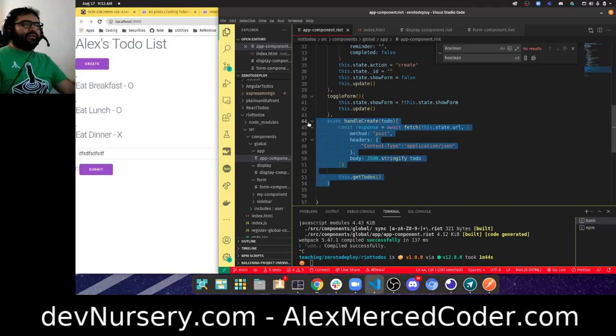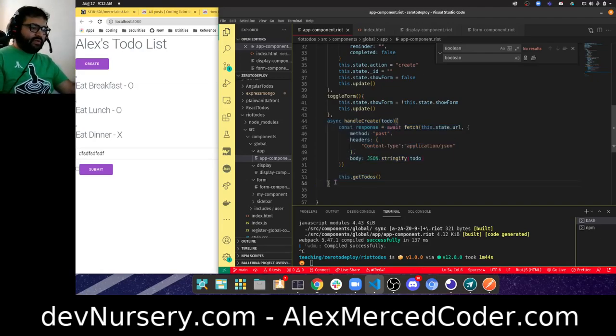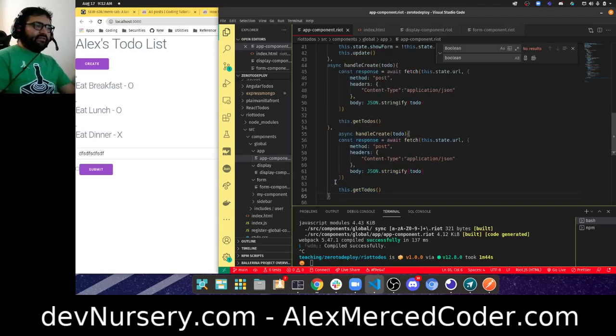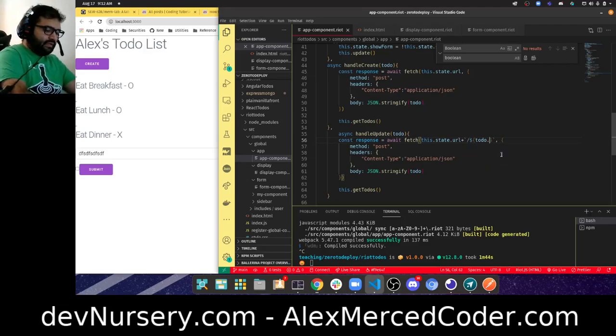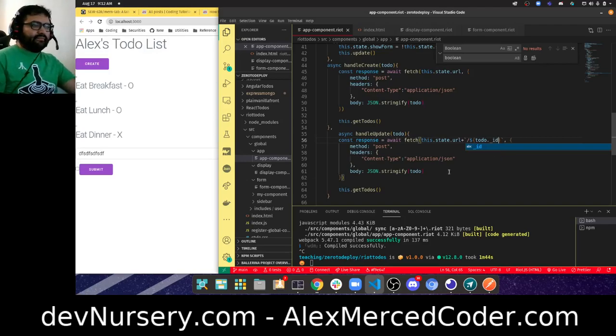Once the new data is created, then I'm going to want a version of this called handle update. The only difference is that this is going to get the plus, the slash, and the to-do's ID, to-do dot underscore ID. Otherwise, this becomes a put, and that's going to be all the same.